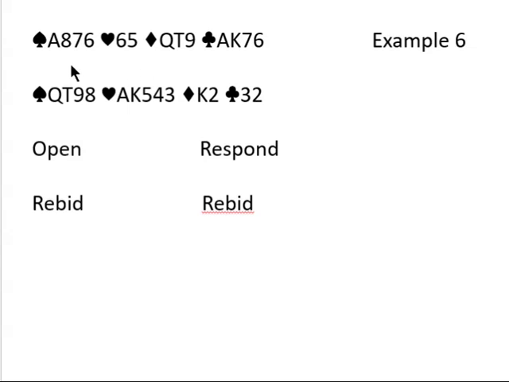With 13 high card points, that's a game going hand. I know we're going to game somewhere. I can't raise hearts, but I do have 4 spades, so I will bid 1 spade. South, back to you for your first rebid.